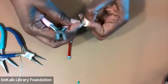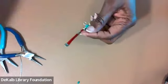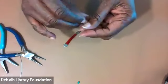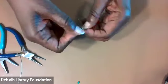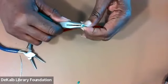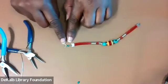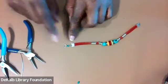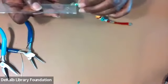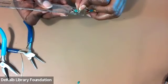Clip off that tail, right in the center of my loop, boom. And push that end down. Okay. So there is my little loop part. Let's see how big it is. Yep. A little over half an inch. Very good. Now I'm going to do my hook.